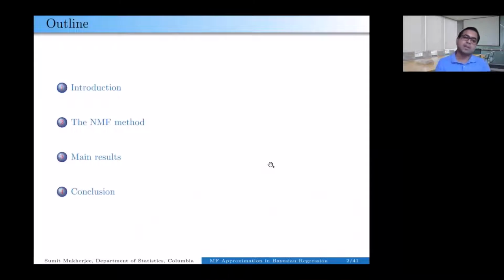So the talk will roughly have 4 parts. I'll first begin by introducing the problem that we want to study. Then I'll explain the proposed method. It's not a method that we propose; it's a method which has been used for a long time for a lot of problems. It's called the naive mean field method, which we'll abbreviate by NMF in this talk. Then I'll explain the rigorous guarantees that we provide for this naive mean field method under some assumptions, of course. And then finally, I will conclude.